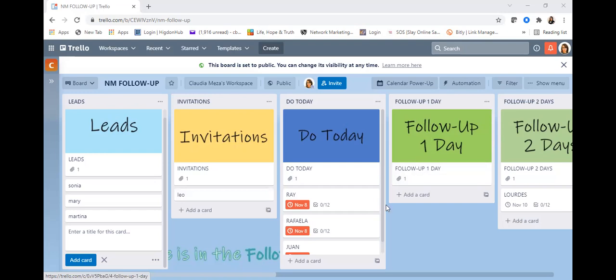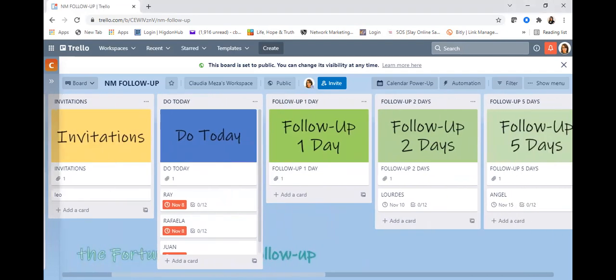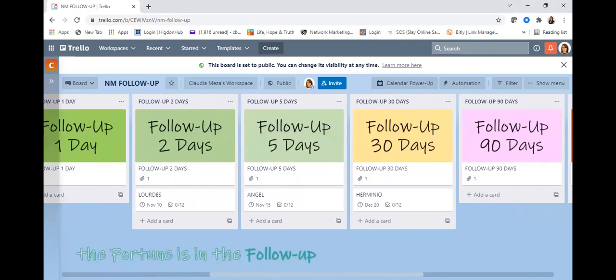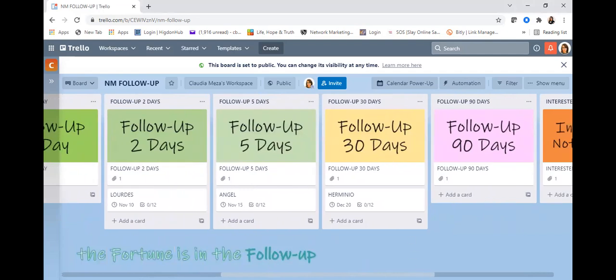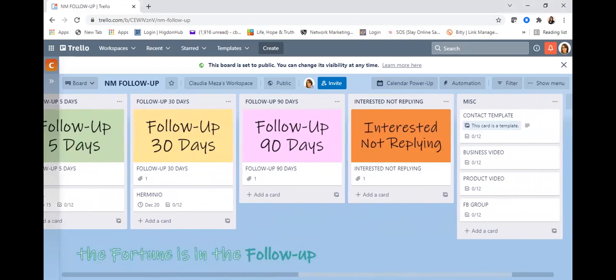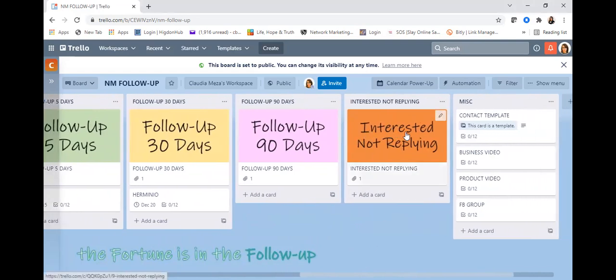Okay, but if he says, yeah, I'll take a look, but I don't have time till another few days, then I would move him over. I have another list where it says follow up in 2 days and then follow up in 5 days. I have a 30-day follow-up, a 90-day, and then I have a list where it says these people told me they're interested, but they're ghosting me.